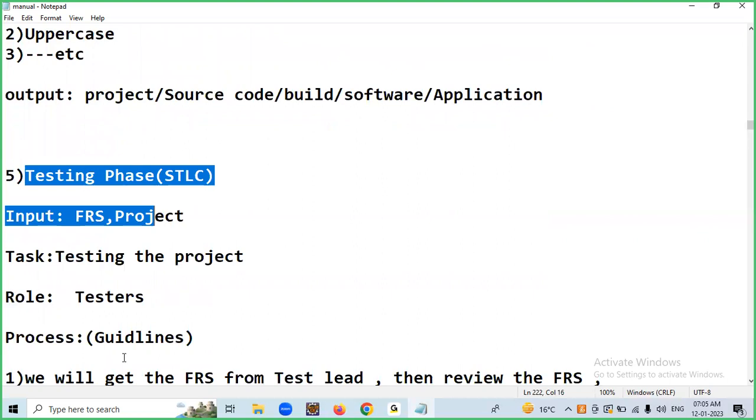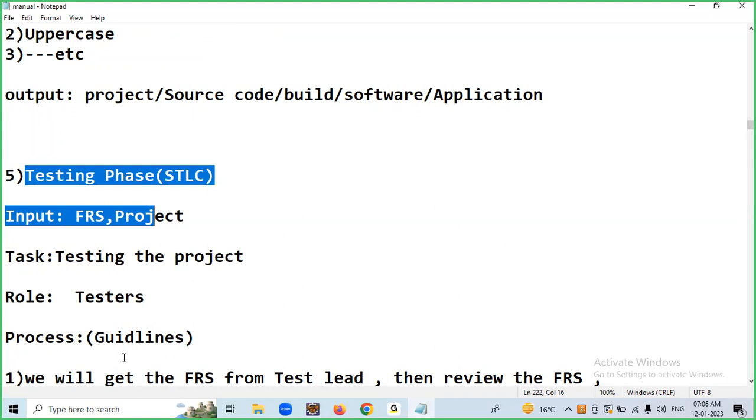Next, see here. So which one are we taking as input? Are we taking everything? No, not exactly.